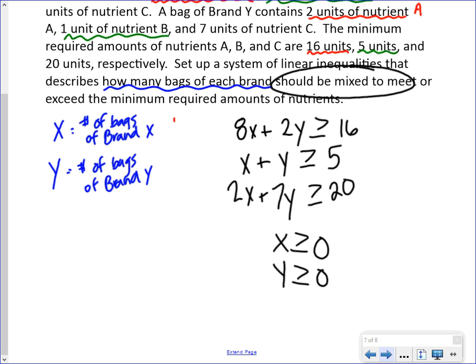The problems that we see tomorrow aren't going to say anything about this specifically, but try to get your brain thinking about it. If you're living in the real world, you're not going to walk into PetSmart and ask for -1 brand X. You could say, I don't want any brand X, and that would be fine, but you're not going to say less than that. So all of our real world problems are going to be restricted by at least 0. Sometimes it could be more, depending on the word problem. Any questions there?